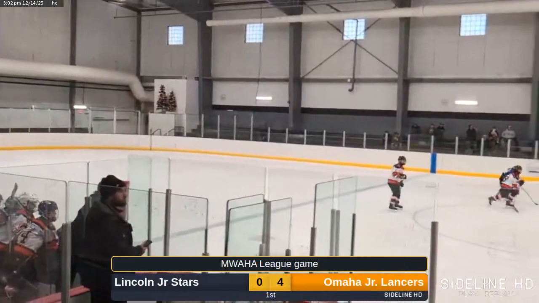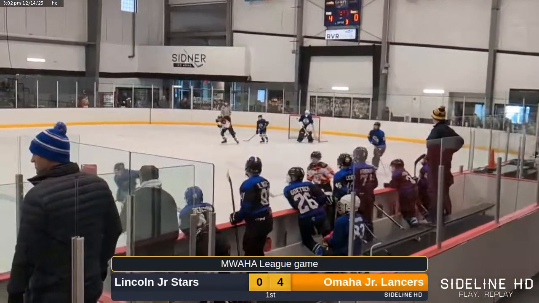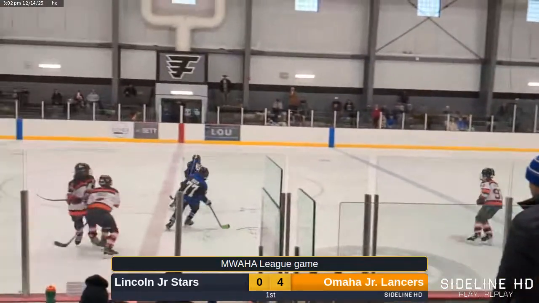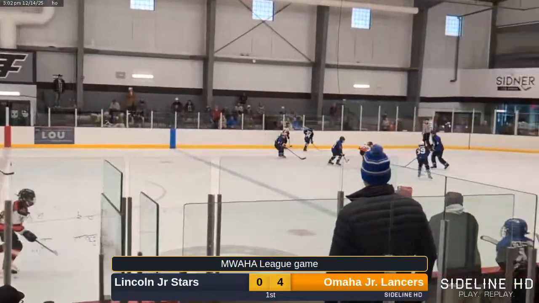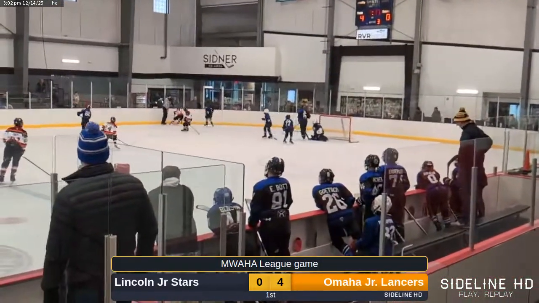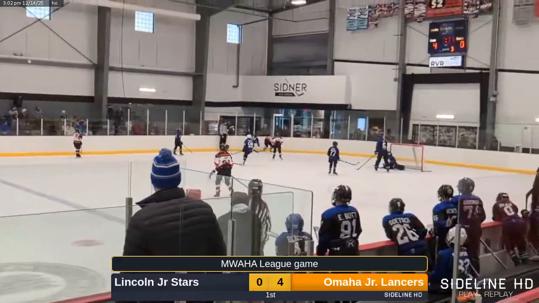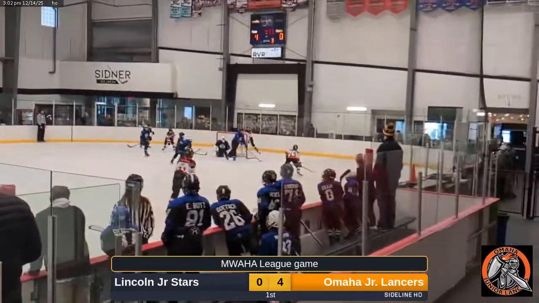Out skating the Lincoln team into the zone. Barry there to... Nope, coming back. Frost is there. Barry gets in the way. Barry headed to the bench. Ives throws into Miller. Miller goes for the attack, but broken up, sent to the corner. Meister out, sitting out front, waiting for it. Ives takes a look. Hard pass to Meister.